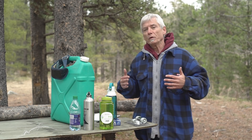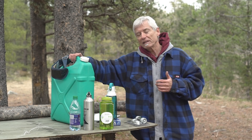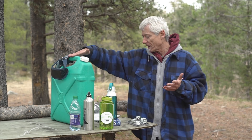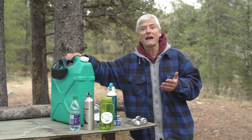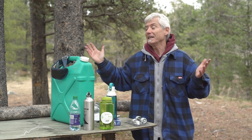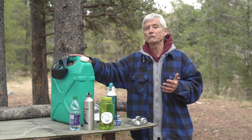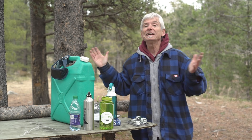What I typically do when I'm going on a camping trip is I take a big six-gallon jug like this one by Reliance — it's six U.S. gallons — and I fill it up with tap water. I'm not overly fussy; it's drinking water, and that works for me. Something like this usually lasts me at least a week.